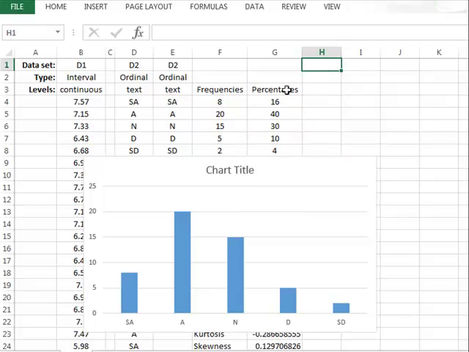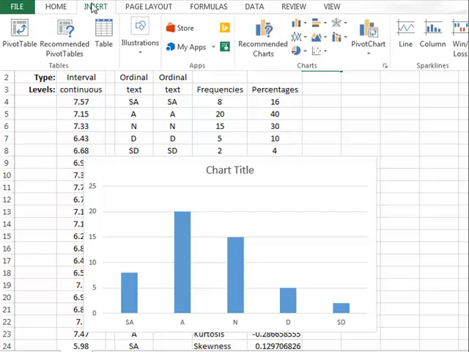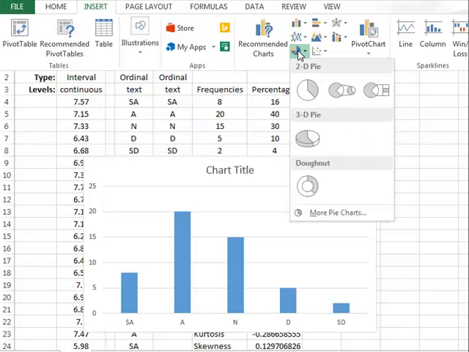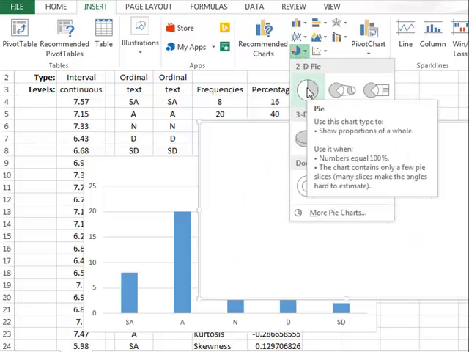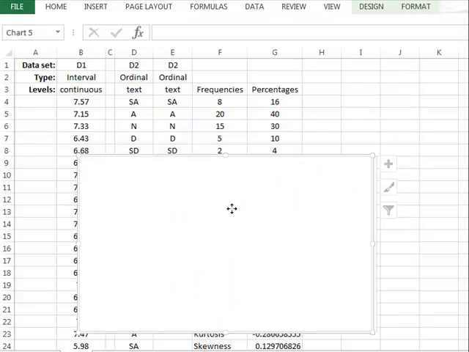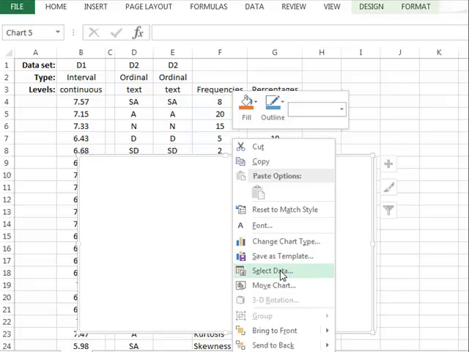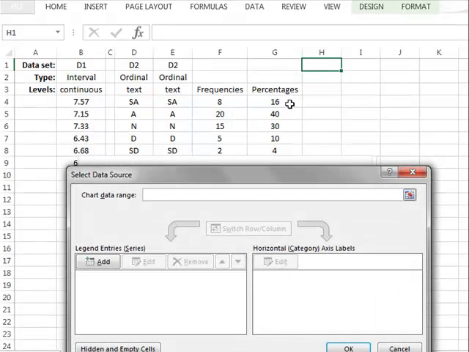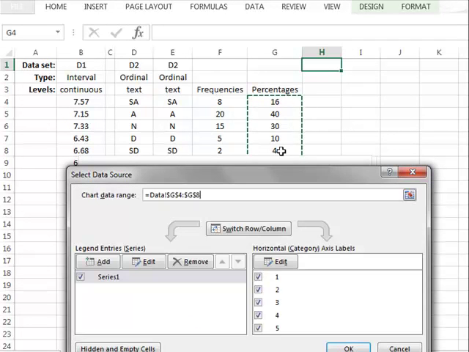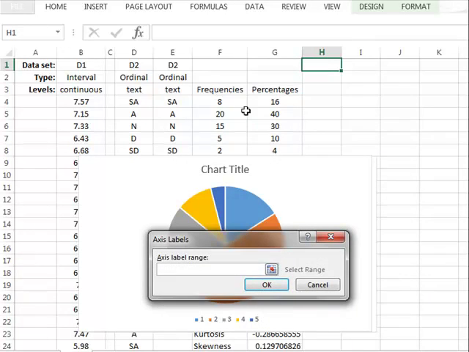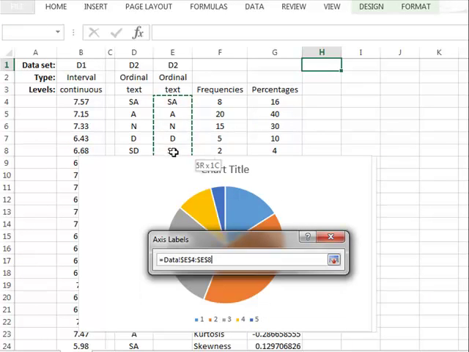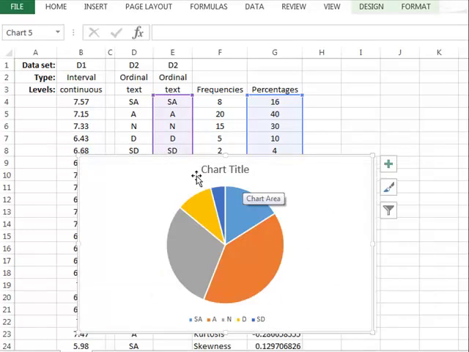Similarly, we could do a pie chart. For example, for the percentages, we could go Insert and then a simple pie chart. Again, we can right click and select data. This time it's the percentages, and we click on Edit to select the various labels, and we have our chart.